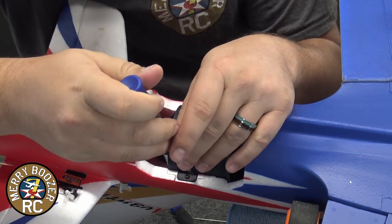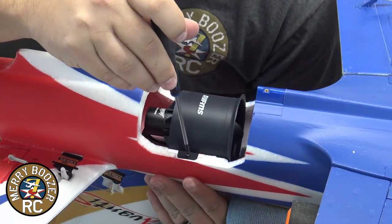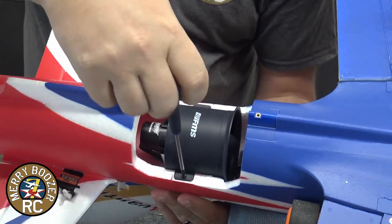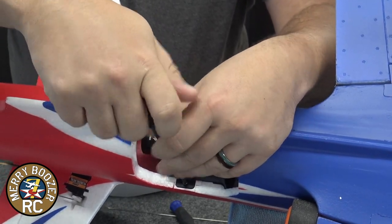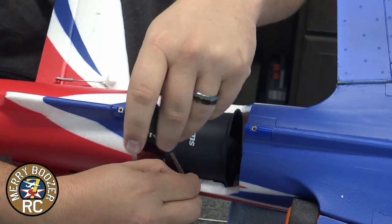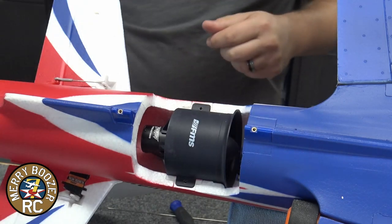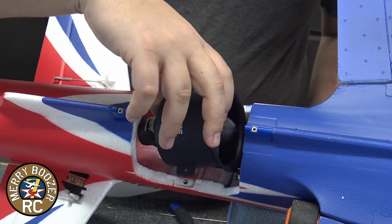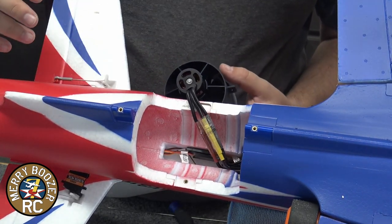It does make your life much easier doing something like this. I'm trying to unscrew this over the airplane right now, guys, so you can see what I'm doing, but I can't see what I'm doing. Now, we can lift our fan unit up and out, and just kind of set it off to the side right now.